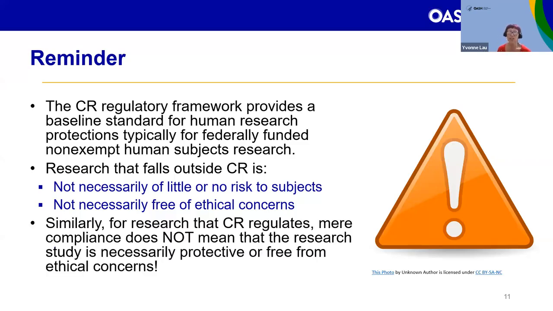And similarly, for research that the common rule regulates, right? Mere compliance does not mean that the research study is necessarily protective or free from ethical concerns. Again, this is the opposite, right? If your research is non-exempt human subjects research, you're getting federal funding, and the common rule applies, and you're complying with everything the common rule says, you're doing all the good things, right? But the mere compliance does not mean that your research is fine, that there are absolutely no ethical concerns and you don't have to think about people anymore. No, that's not the case.